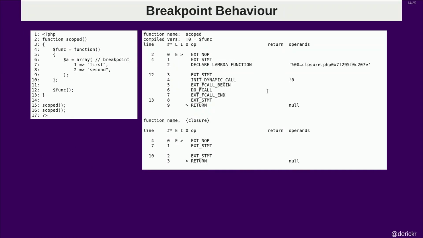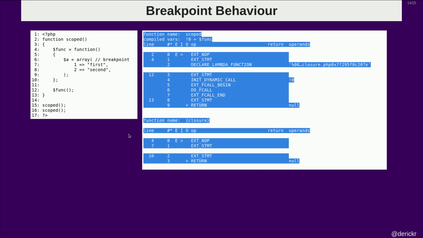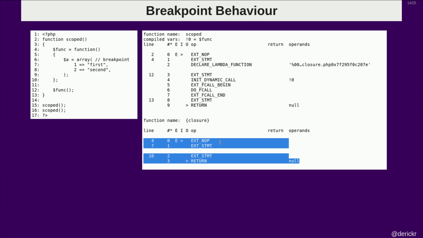So in 2.8, the breakpoint behavior. Well, it's kind of interesting because the first time I actually ran this myself, I got confused because there's a few things missing if you look at the code in the closure. So the code in the closure, if you look at PHP internals here, what does it show? Well, it shows a no operation, a statement. These are the places where Xdebug can break. Another statement and a return. Anybody sees what's missing here?